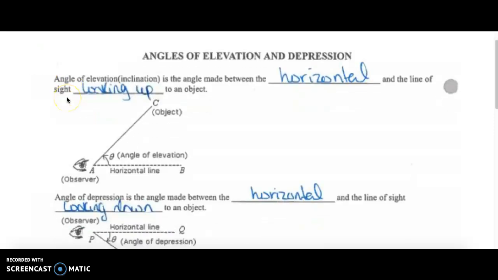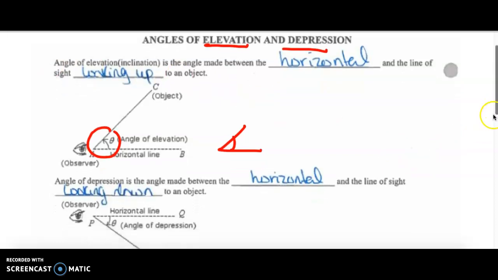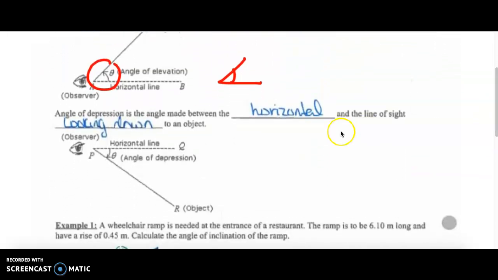Little prerequisite skills. We talked a little bit about angles of depression and elevation. Remember that angle of elevation is kind of easy: it's from the horizontal up. What gets kids sometimes, and adults, is the angle of depression. What you're looking at is from the horizontal down.